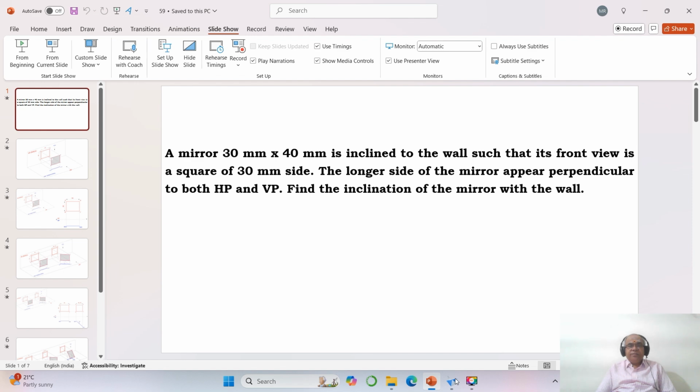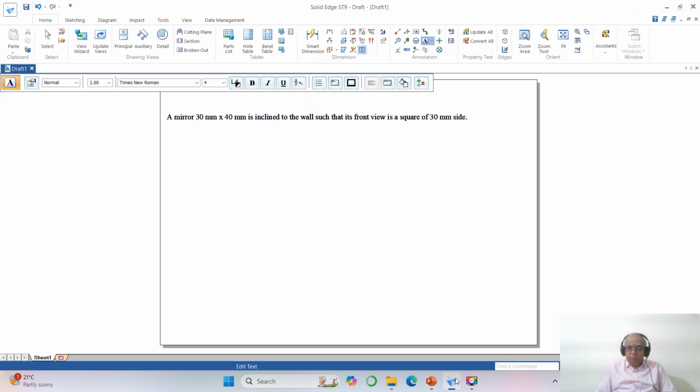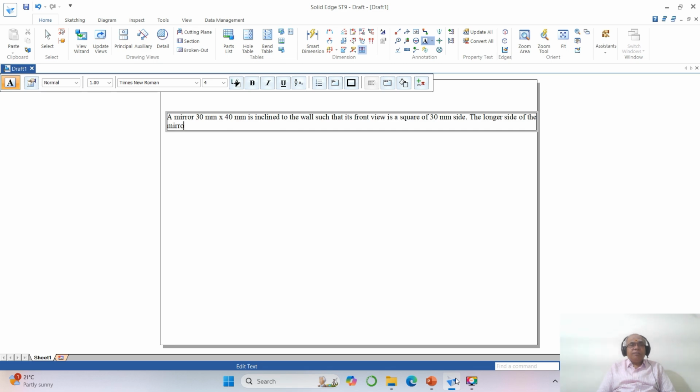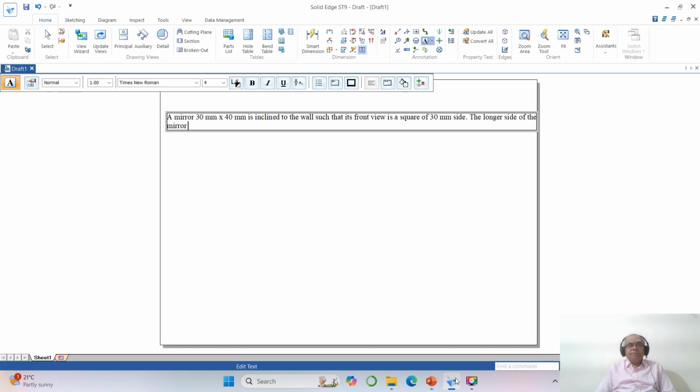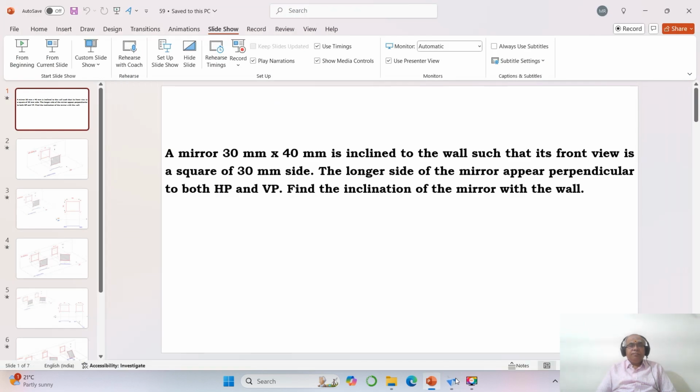The longer side of the mirror appears perpendicular to both HP and VP.